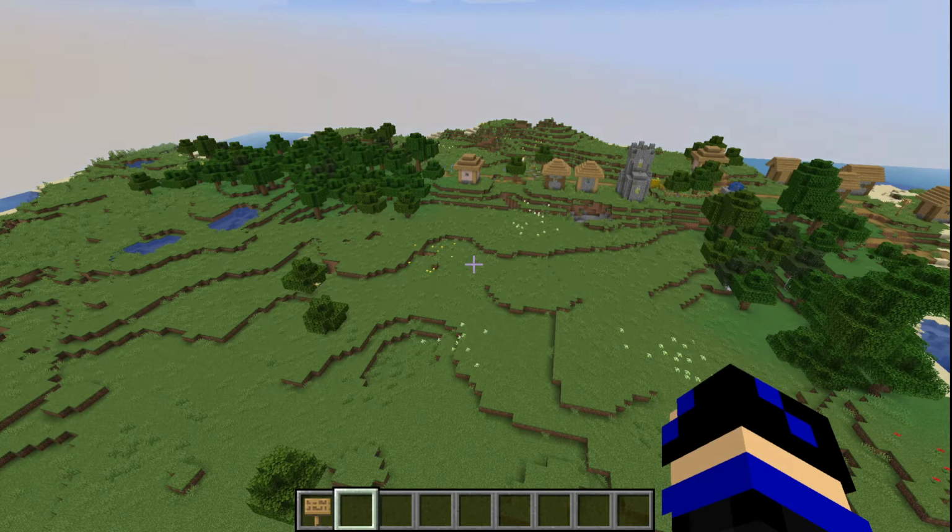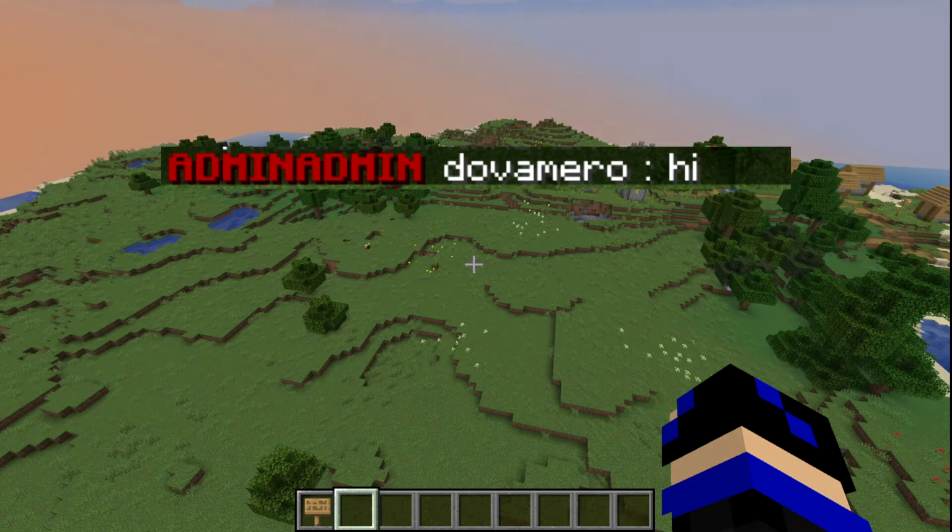It has the option to add a prefix, so you don't have to add it in Essentials Chat, because if you do add it in Essentials Chat and you make a prefix in LuckPerms, it's going to display your prefix two times. It may be a little bit complicated, but you won't understand what I'm saying unless you do it, and I'll show you right now on the screen what I mean by that.